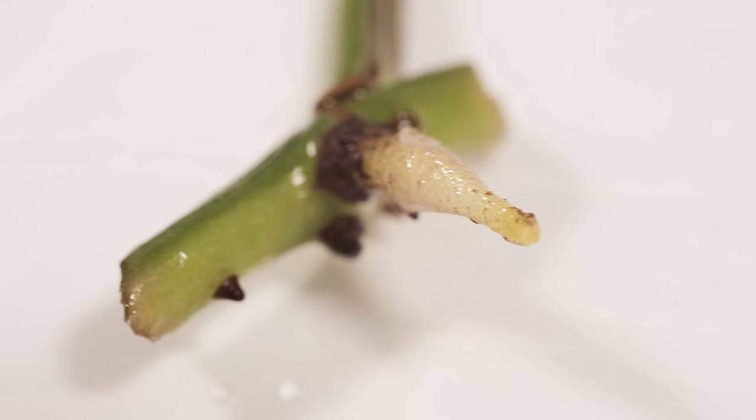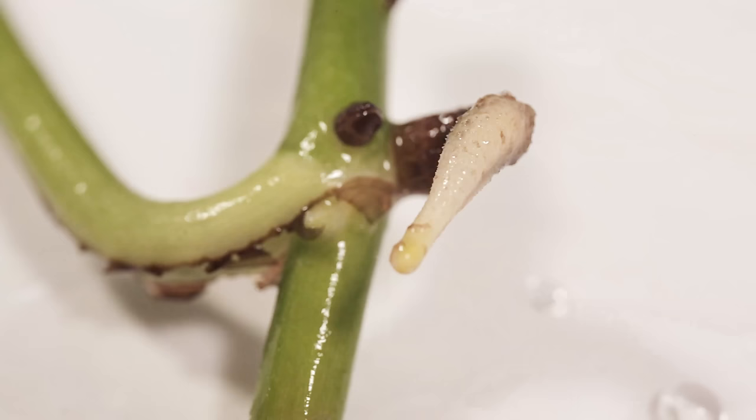The roots are pretty strange because they're almost like swelled up and they look kind of weird and they seem kind of fragile, so I wouldn't poke around them too much. Honestly, I would not take them out of the water. But as time goes on, you're going to want to change your water just so it doesn't get too scuzzy.